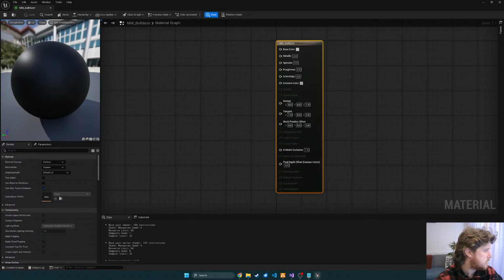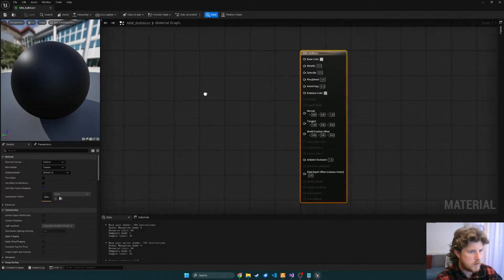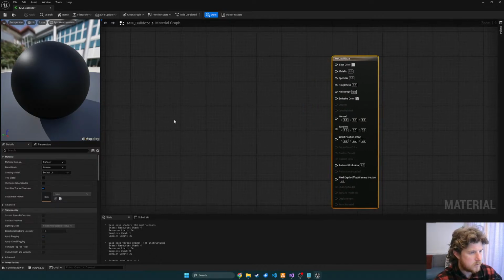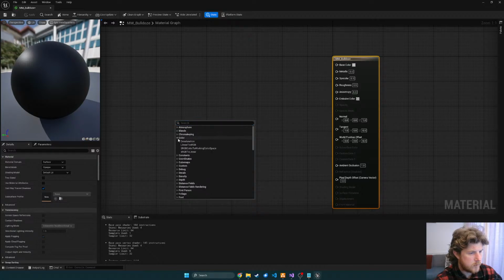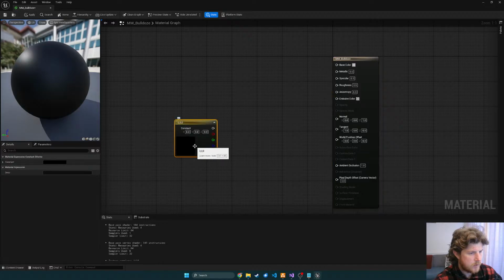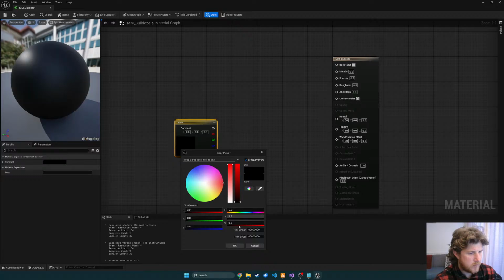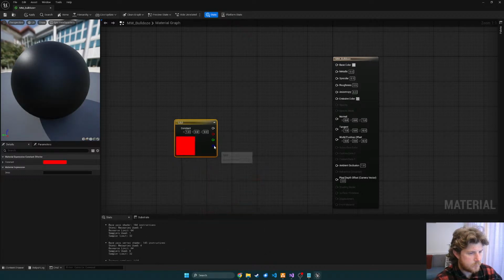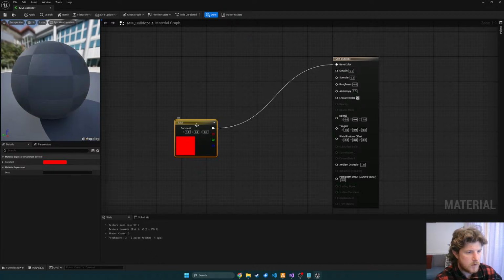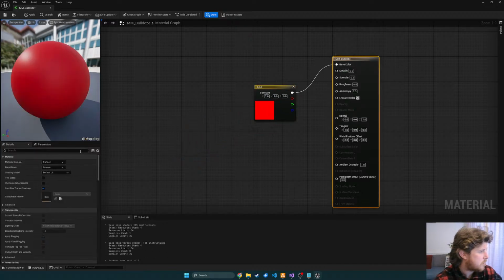Create a translucent material and assign it to the overlay material slot. Okay. Let's go. Make this red. And make it translucent.